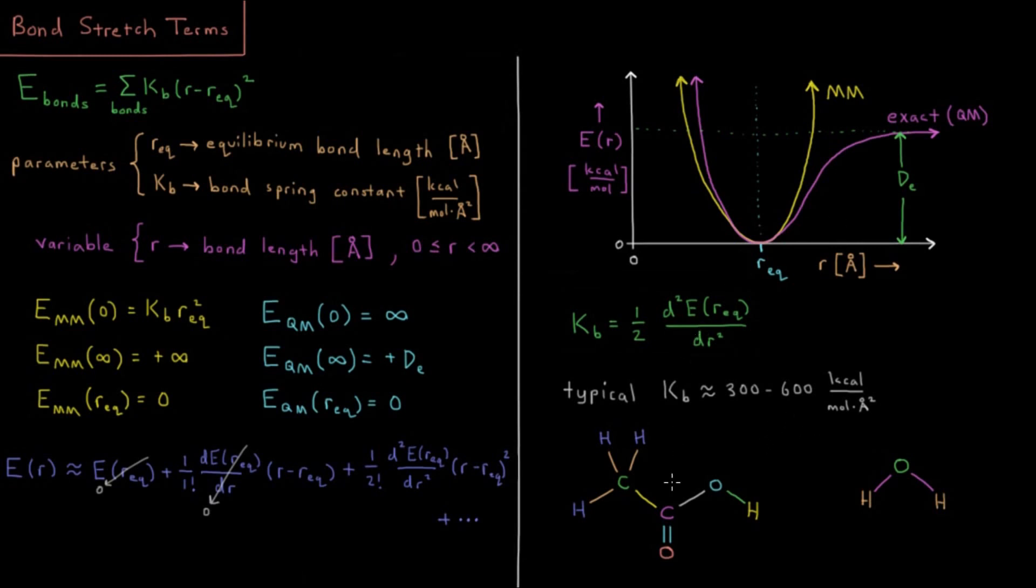That might be determined by reading in molecular XYZ coordinates, that might be determined by reading in from a PDB file, and maybe the program determines that automatically from the coordinates, or maybe we have to give the program some other information and specify more information about what these bonds are.